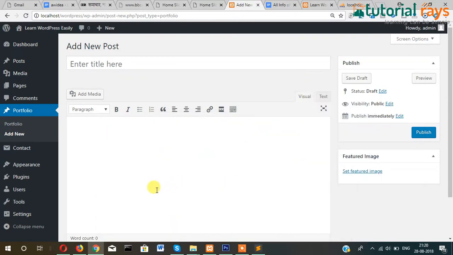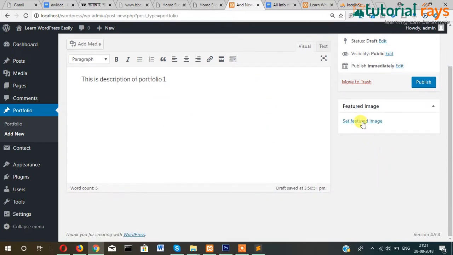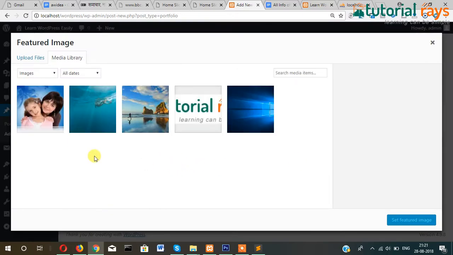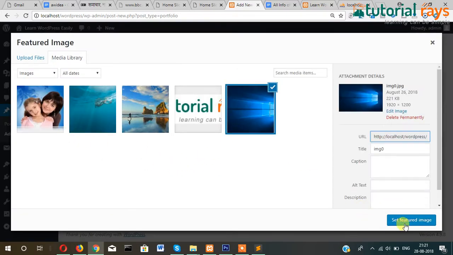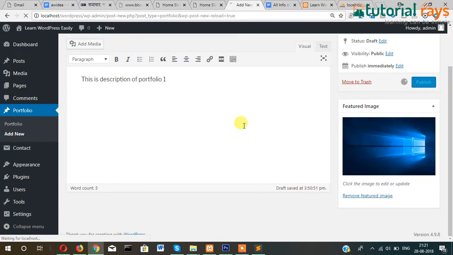Now let's add a few posts here. I'll write here portfolio 1, and then this is the description of portfolio 1. Now I will upload one image, say this one. Now publish.